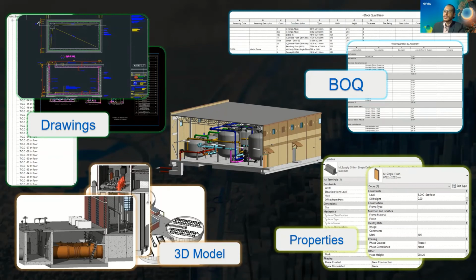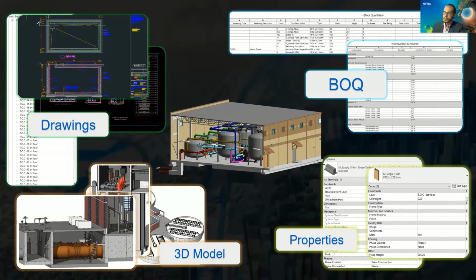You don't have this big amount of drawings. In some types of projects, we need a guy to just arrange the drawings. We have a large number of drawings. Now we don't need that. We have just one model, including all types of drawings, all bill of quantities, and of course properties, and added to that the visualization in a 3D way.